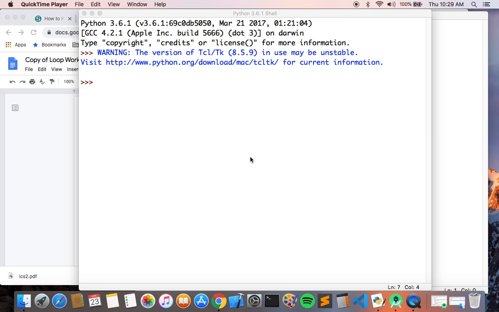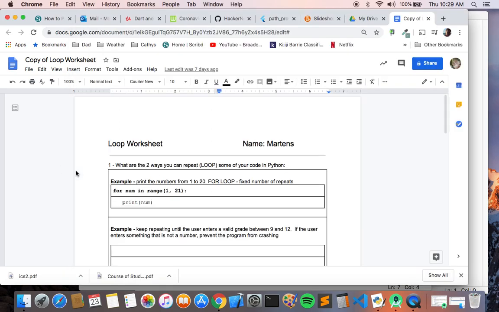One of the things I would like you to do is bring up the loop worksheet that I sent you last week that we worked on in last week's lesson. If you haven't started this yet, that means you didn't do last week's lesson, so make sure you do week 3 before you do week 4, and try to keep up and do one per week so that you don't fall behind. I'm not going to go over what we did last week, but I'm going to fill out what we didn't finish from last week because I wanted to leave some of it for review this week, just to remind you of what we learned in week 3.